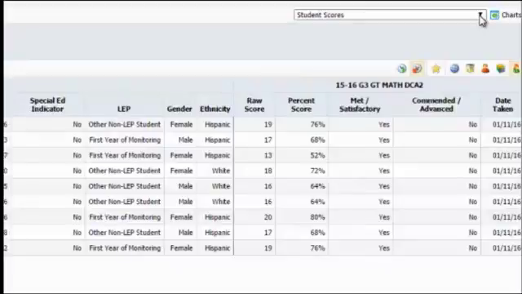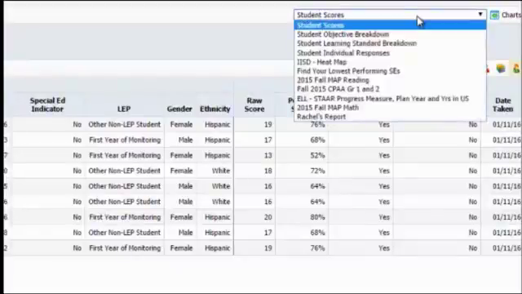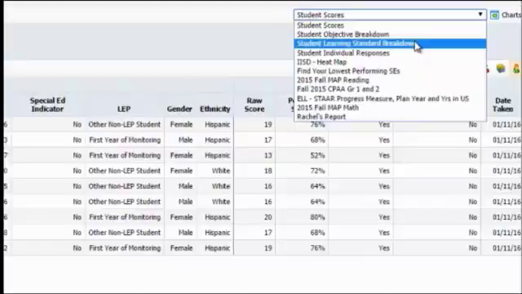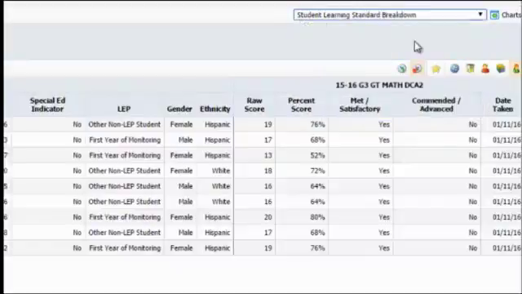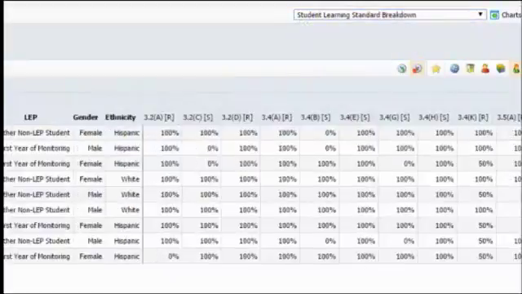Okay, if you want more detailed data, what we're going to do is scroll up to the top where it says student scores. You'll notice that there's a drop-down arrow. And one of the two reports that will be of interest to you is the Student Learning Standard Breakdown. So we're going to click on that. So for the Student Learning Standard Breakdown, what this does is it gives you the percentage performance on individual standards by each kid.